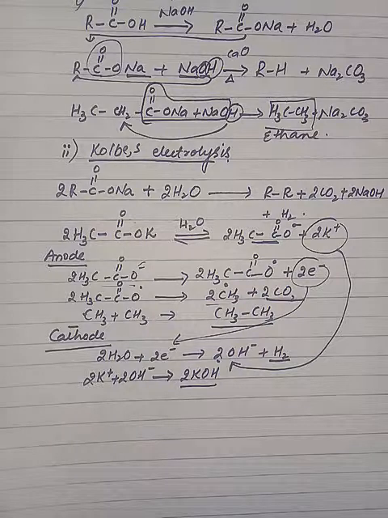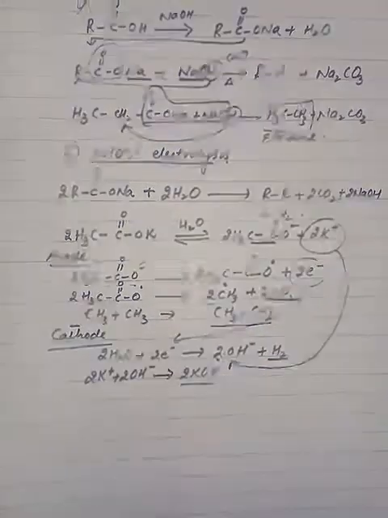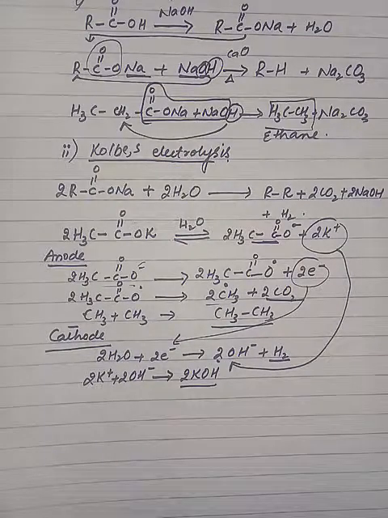So this reaction has limited synthetic application. You can just carry it out at the laboratory level, and it is helpful. This electrolysis is helpful in the preparation of symmetrical alkanes. Methane cannot be prepared by this method. Now let us discuss two further methods for the preparation of alkanes.